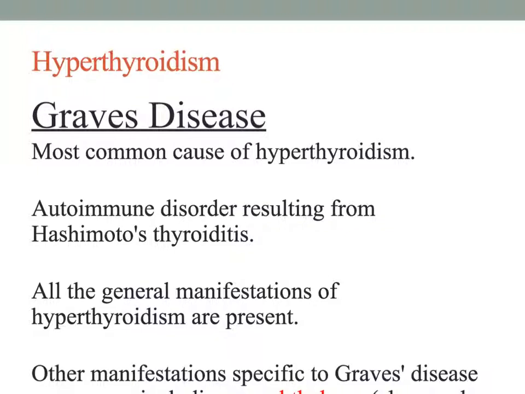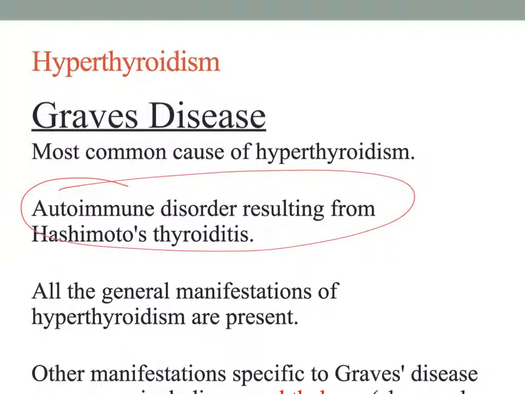One thing I wanted to bring up in researching hyperthyroidism: this statement is found in Iggy, your book, and it actually is not true as far as I can find in any other book. Graves' disease is an autoimmune disorder, and I cannot find any relation to Hashimoto's thyroiditis. In any other reference that I can find, Hashimoto's thyroiditis is only related to hypothyroidism. So I just wanted to clarify that because I did find that statement in your book. I've never heard that, and I can't find it anywhere else in any other resources that I have.